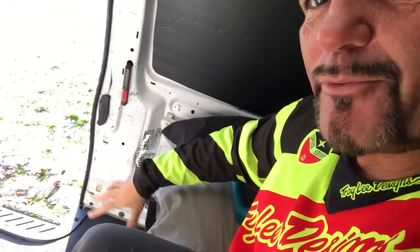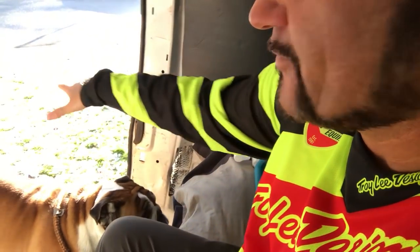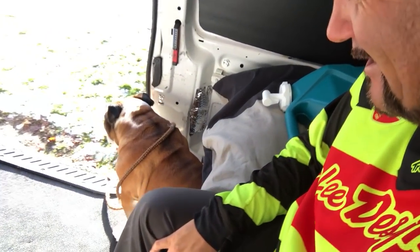So on this side here, where my propane tank was, I've seen van builds where they've put the island that fully covered the door. And when I seen those videos, I was like, yeah, no, definitely not for me. Because I kept my van at a basic, simple build, it still allows me to move things around and really get a good feel of what I actually need. So the other week, I moved my cooler right over here against the door, about where Disco's sitting right now.